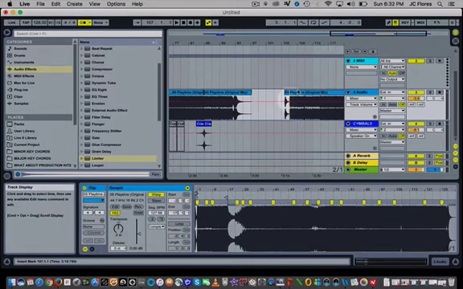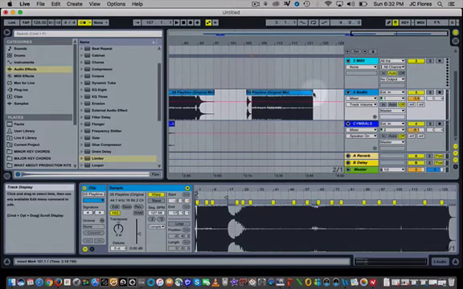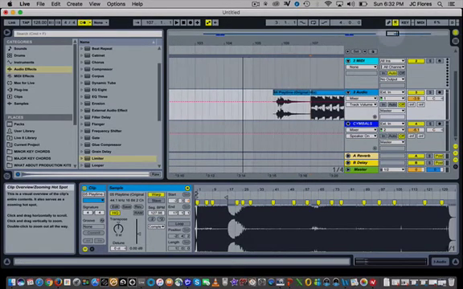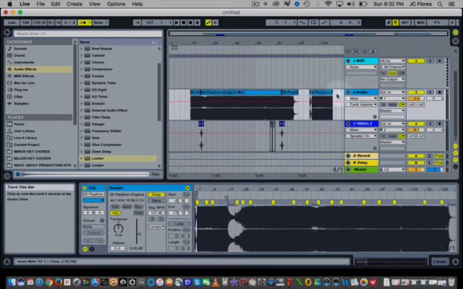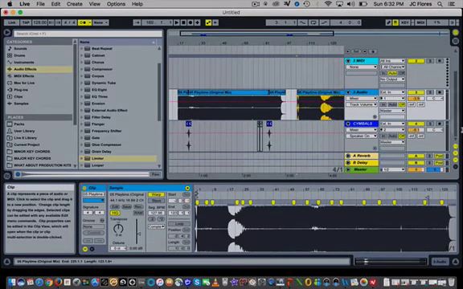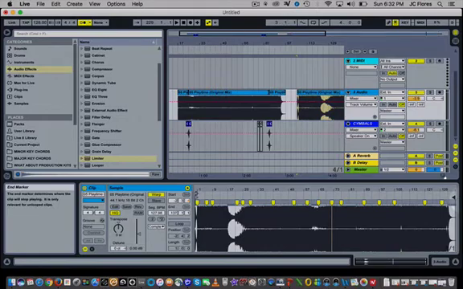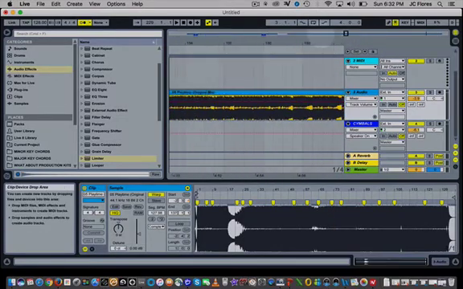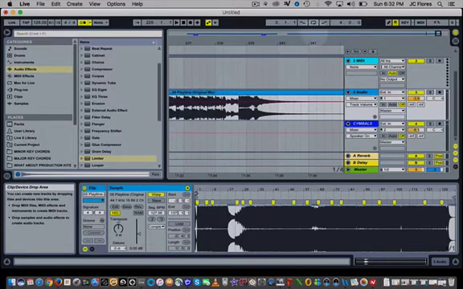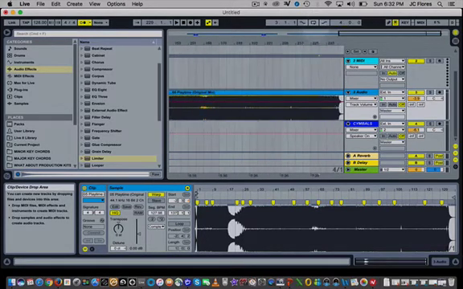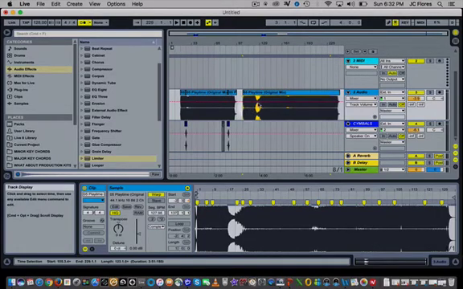Alright, so let's just say this song is at, what does that say? 318? Alright. 318. And that's 7:26. So like 4 minutes and 12 seconds, 13 seconds, something like that.